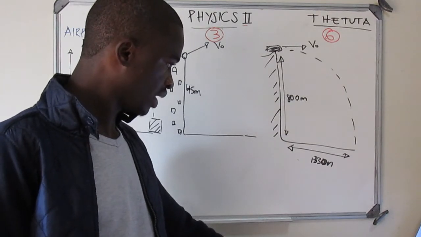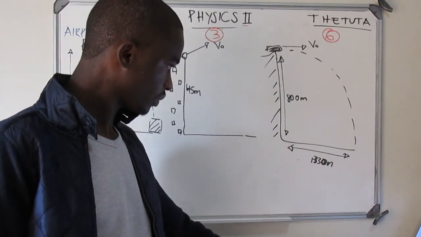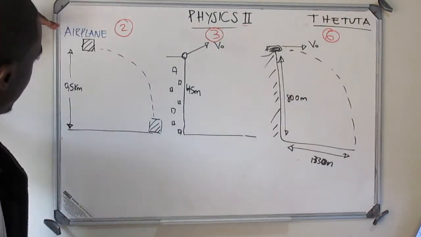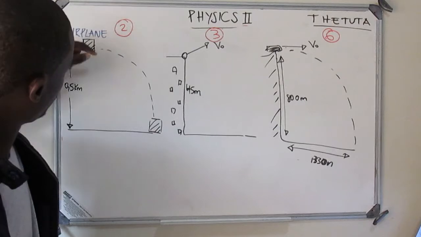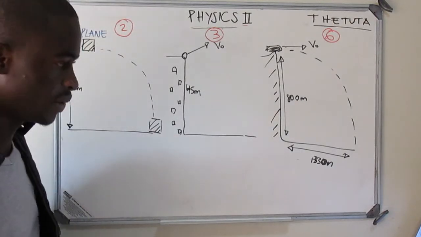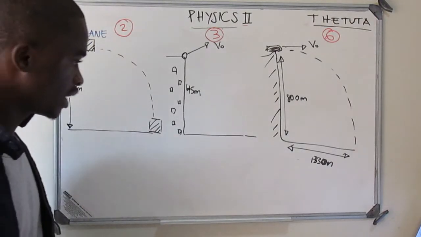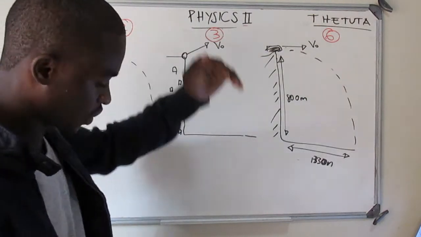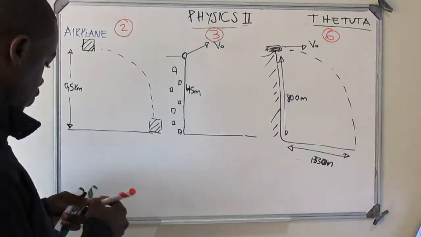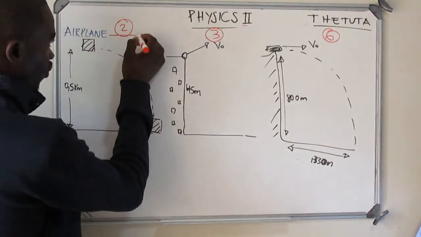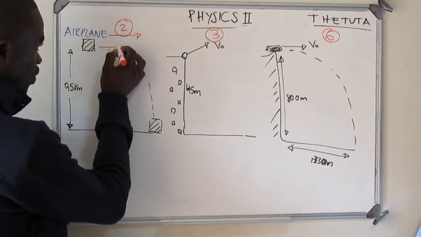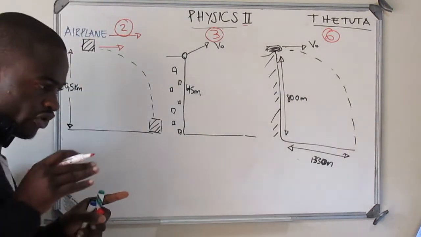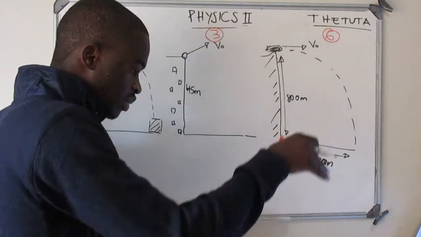Question 2, they say airplane. The airplane, which means we're having an airplane which is flying and drop a package from the air. Okay? So this package, when it was dropped, this airplane was moving at a constant velocity. So the velocity of the plane and the velocity at which this package was dropped is going to be the same. I'm moving at a certain velocity and then I drop something.